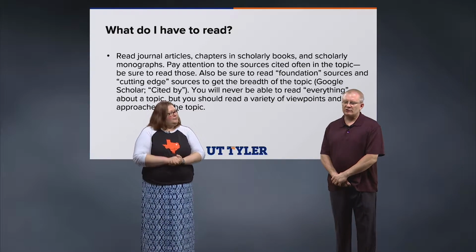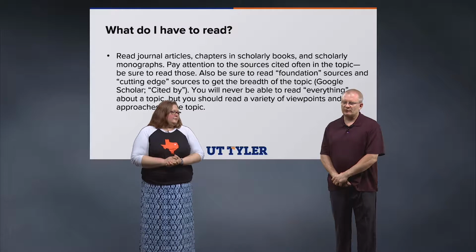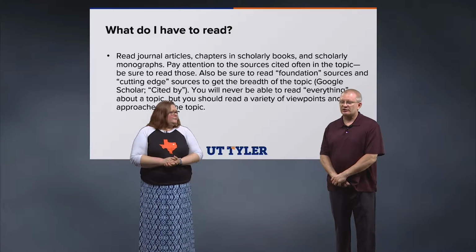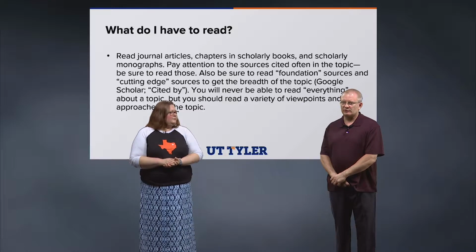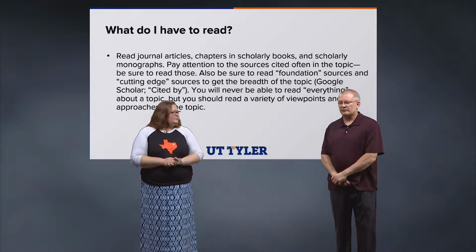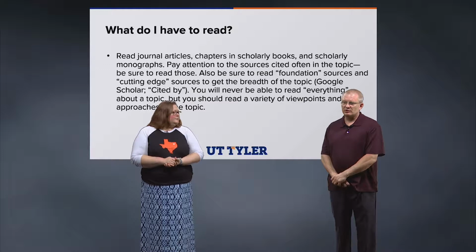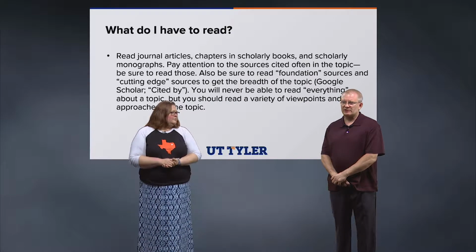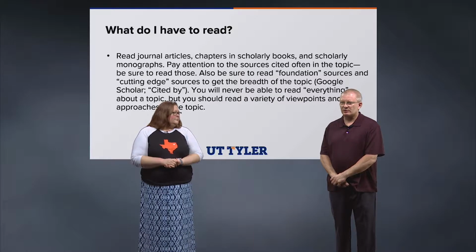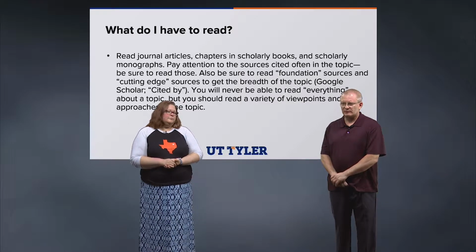And as far as Google Scholar goes, if you find an article that's, say, 3 or 4 years old, but it's already been cited 100 times, that's a good indication that's an article you would want to include in your review of literature. Conversely, if you find an article that's maybe 7 years old and it's only been cited 4 or 5 times, that article probably didn't have much impact in your field, and you could probably just go ahead and skip that article or cover it minimally in your review of literature.